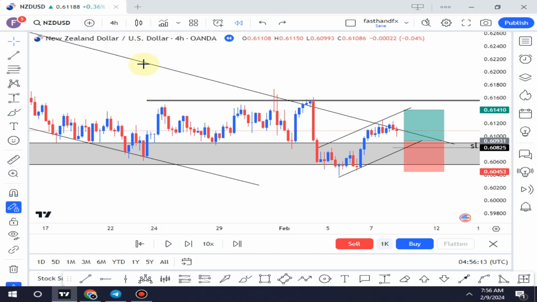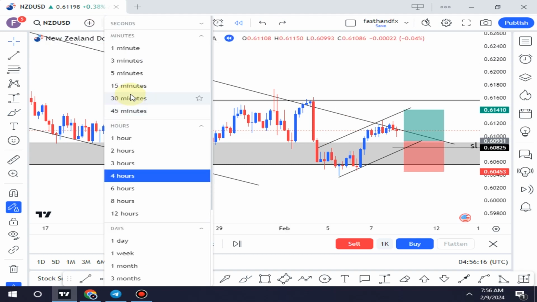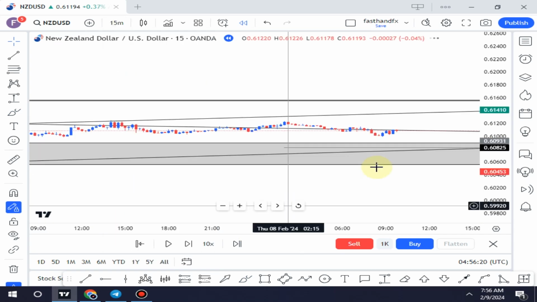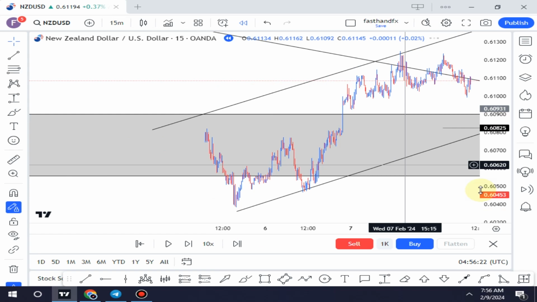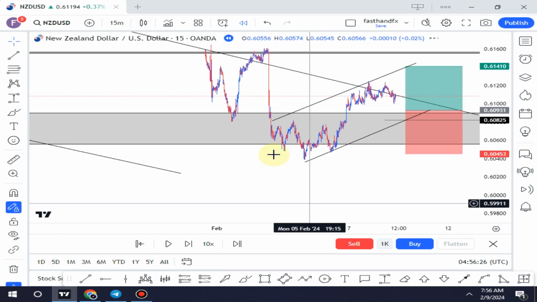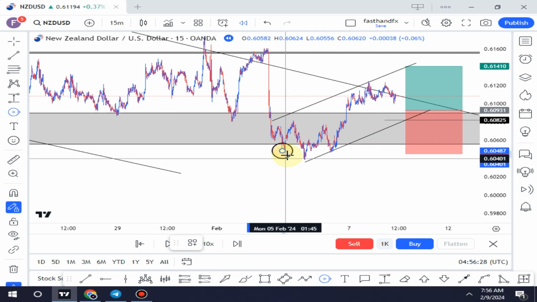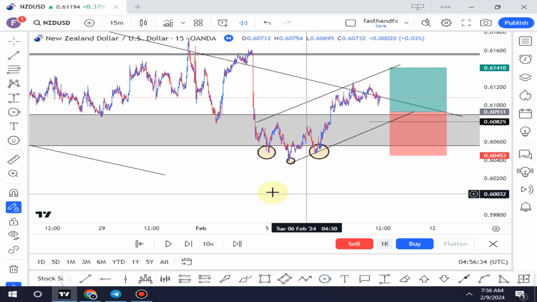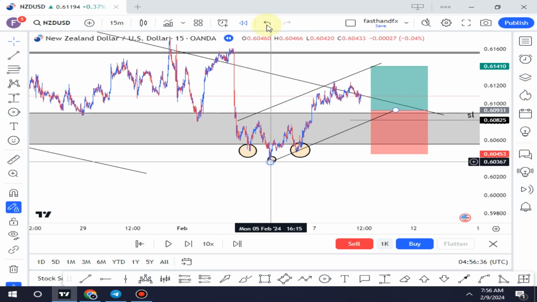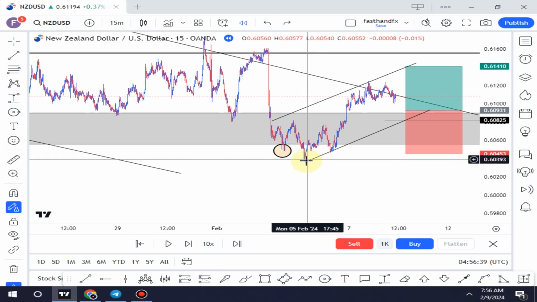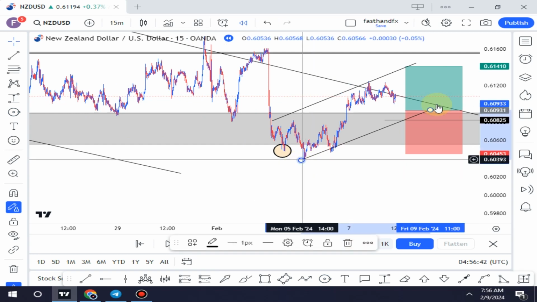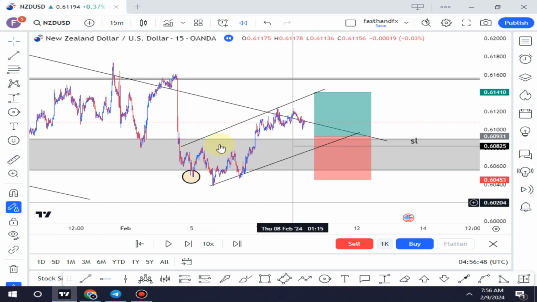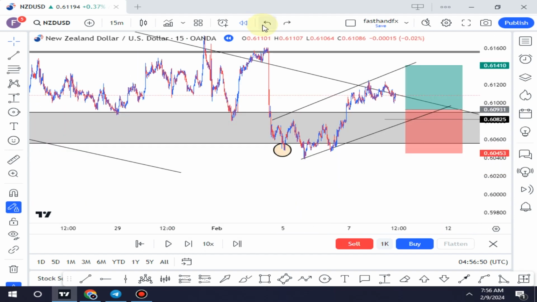So that is what was on my mind. Okay, so now I went to the 15. That inverse head and shoulder will be clear on that 15 minutes. So let's just hit that. Right here we have a left shoulder, of course. Then this was the head, and now we have a right shoulder. So it was confirmed, guys. You see, my trends, I prefer that they let price pass from the head like this, then go all the way to the right shoulder. That is now to give us a good trend. So those are the things that I had in mind.